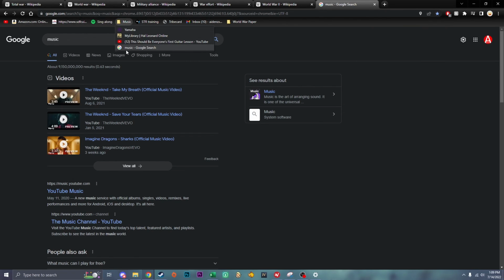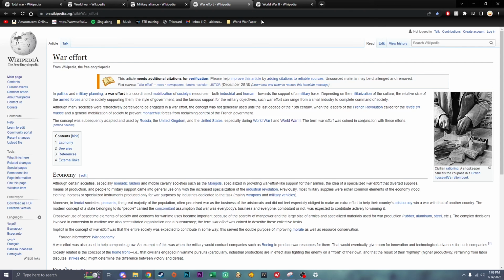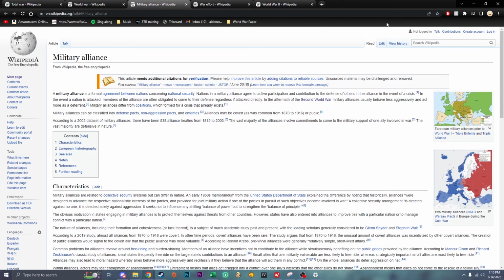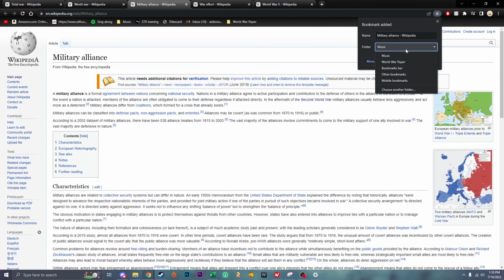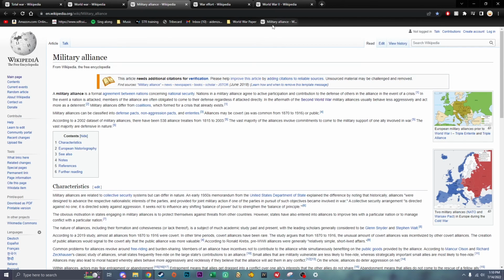So now you can see the music is right here. Bookmarking is a really good way to sort tabs into quickly accessible things if you're doing research, or if you just want to get to pages quickly. All you have to do is click the star and put it into a folder, or put it into the bookmarks bar. The bookmarks bar will be this bar right here if you click that. As you can see, I click bookmarks bar for Military Alliance, and it's right here.